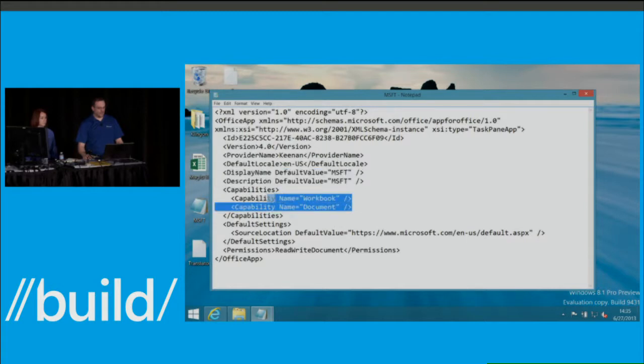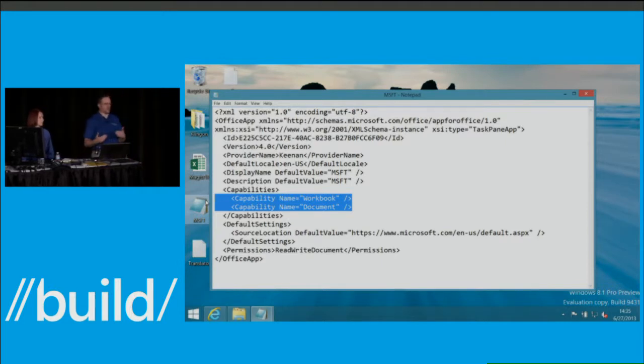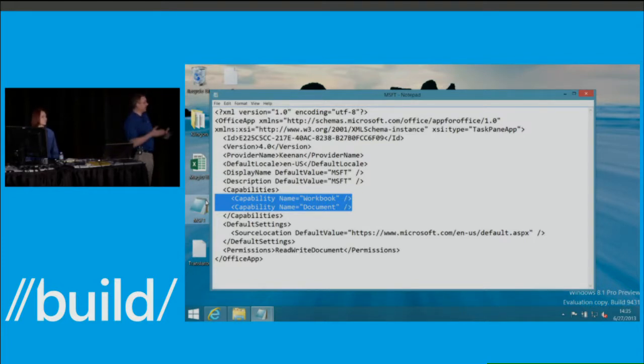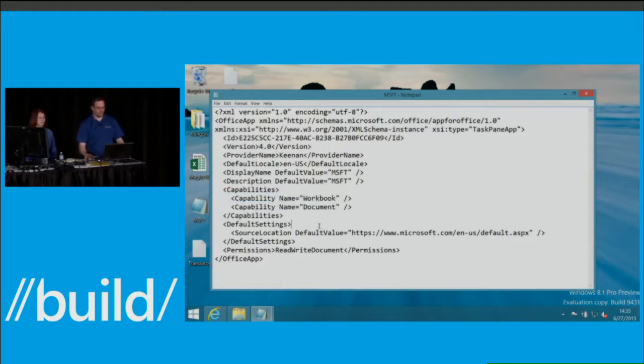Then the capabilities. What is it going to work with? Is it going to work with a Word book? Is it going to work with a document? Again, Visual Studio did this in a nice, clean way. But if you're not using Visual Studio, which I'm pretty sure no one here is, but if you know people that aren't Microsoft developers, you can tell them, hey, you can do this too, because I'm just using Visual Notepad right now to do this. And it's Notepad, but I like calling it Visual Notepad. It makes me feel like I'm developing.